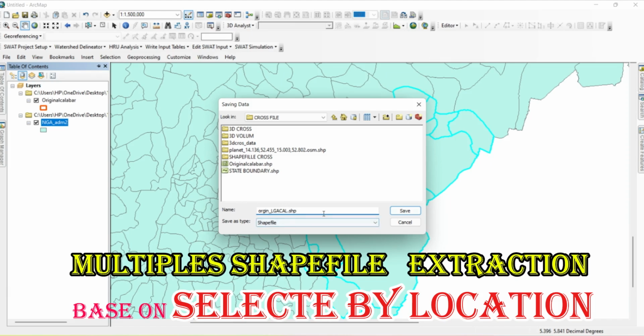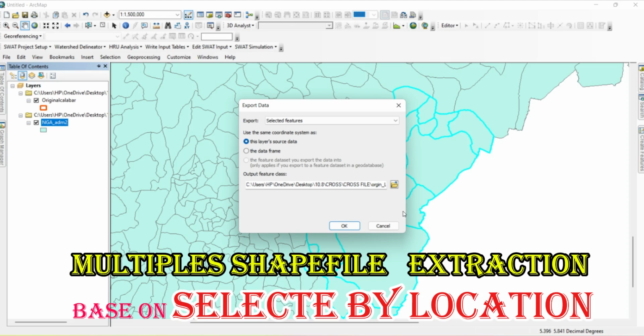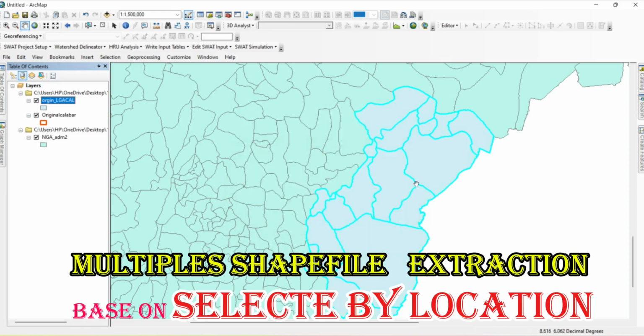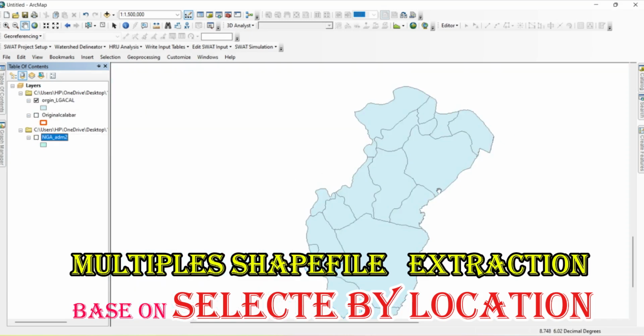So click on save. Then OK. Yes. Now I have successfully created this folder. I'm using the folder from the existing shapefile.